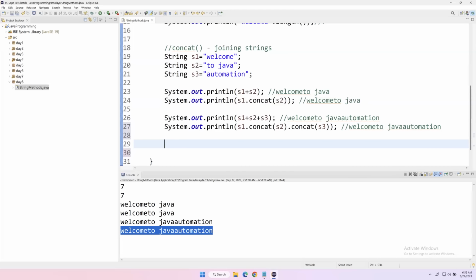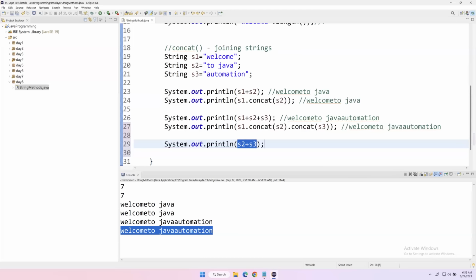You can also do like this. You can use a combination of plus and concat. S1 dot concat of S2 plus S3 is also correct. That is also true. Let's try this. Anjali is saying like this. First let us see S2 plus S3. So what will this return?